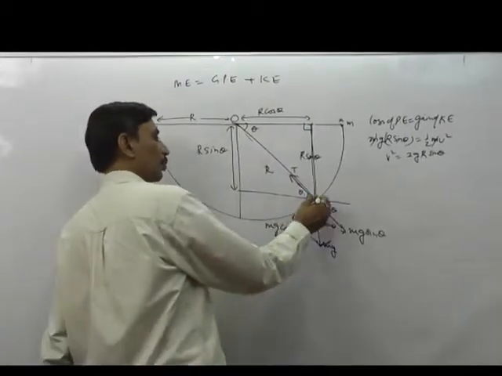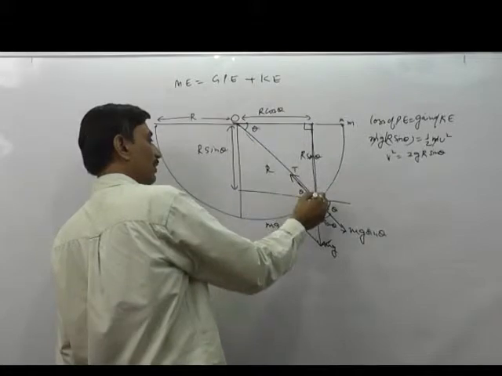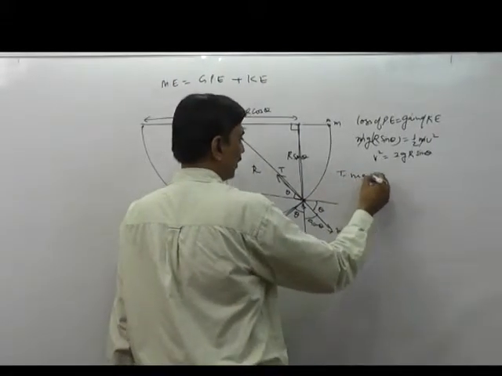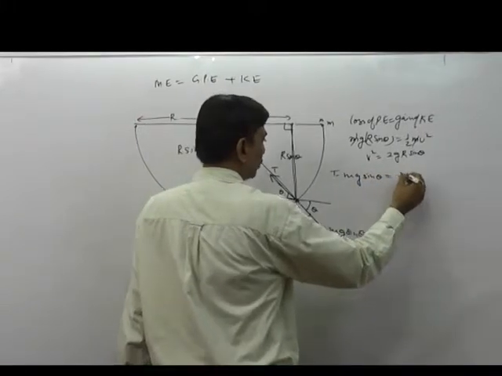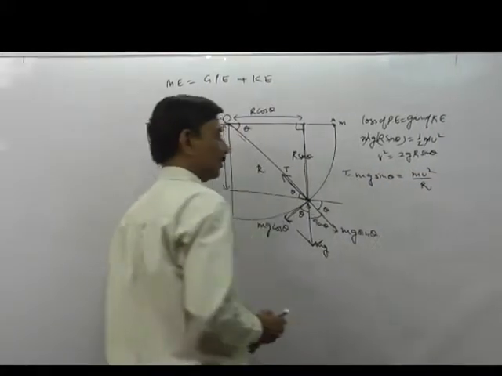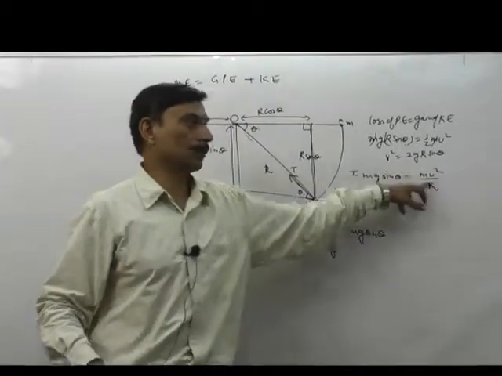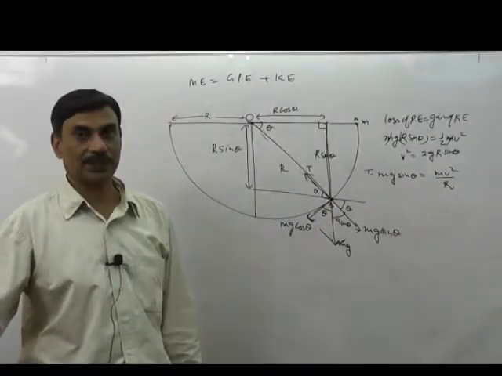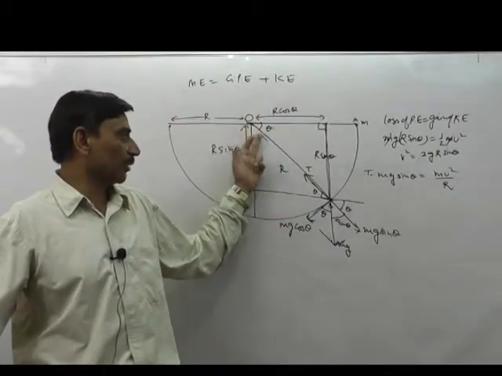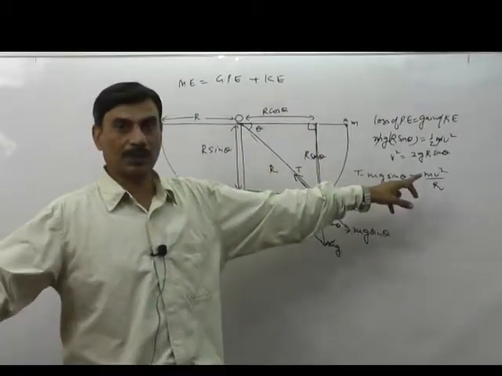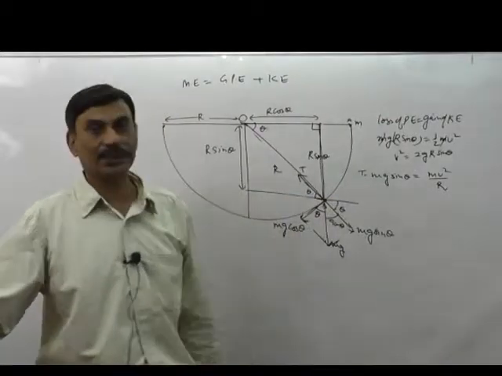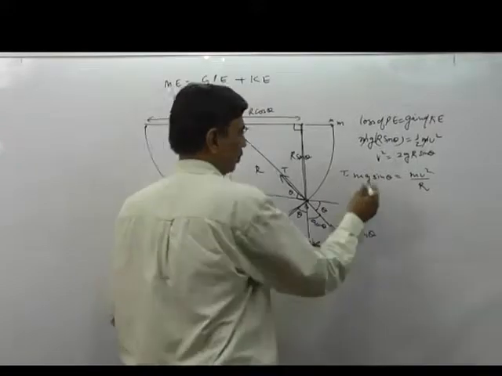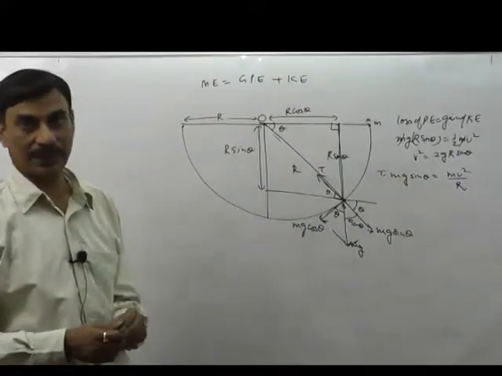And so when the net force has to be this way, I find P is this way, and mg sin theta is away from this. So P minus mg sin theta, these two should be equal to mv square upon r, that is, the net force should be equal to mv square upon r, the centripetal force. P is acting this way, mg sin theta is acting this way, the net force has to be towards the center because of these two, and its value should be mv square upon r. So P minus mg sin theta is equal to mv square upon r, right? Over here, you can find the value of P, right?